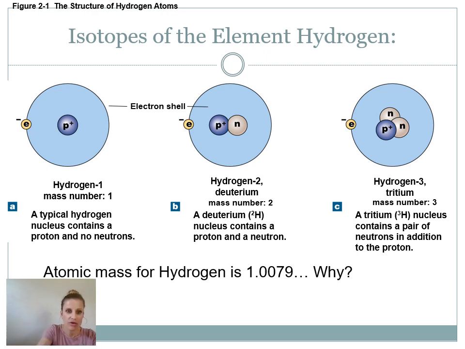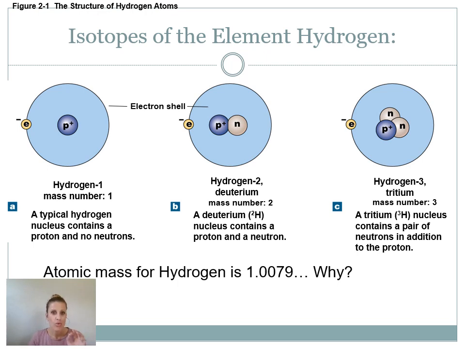And then out here in the electron cloud, you see that it has 1 electron. That's good because remember, they should cancel each other out. The number of protons and the number of electrons is equal. The positives and the negatives cancel. The mass is 1, and remember the mass equals protons plus neutrons. So 1 proton, 0 neutrons, 1 plus 0 equals 1. That's how most hydrogen is in the world.